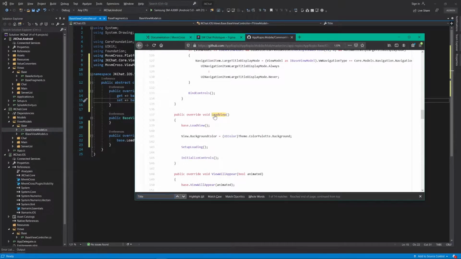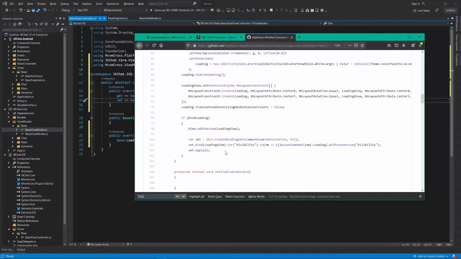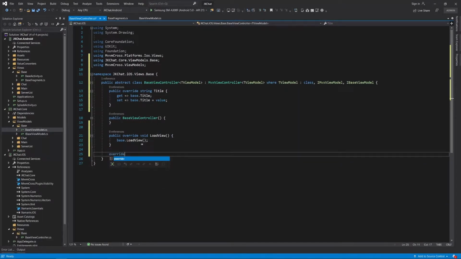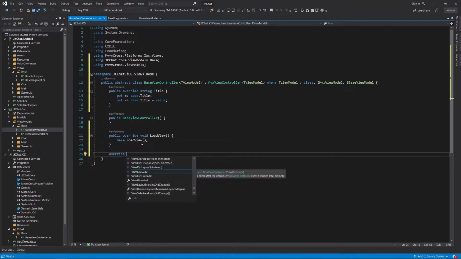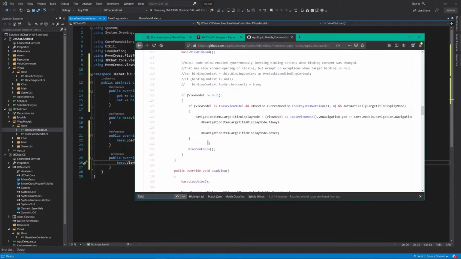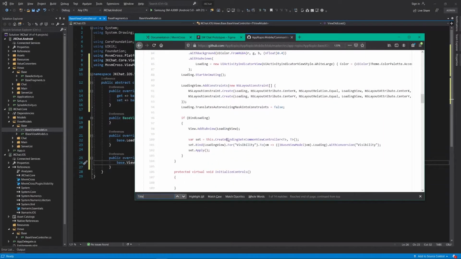So when we load view, we set up our view. When it did load, then we bind everything. Okay. View did load. So load view, set up loading.